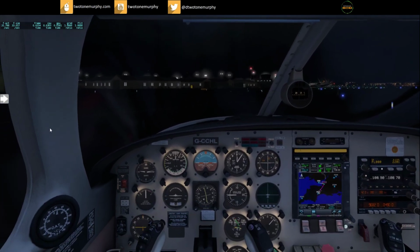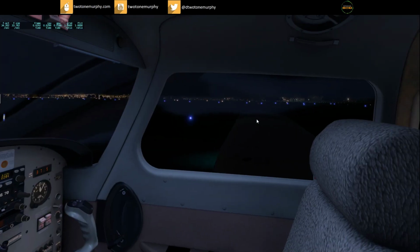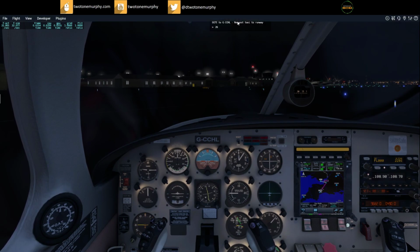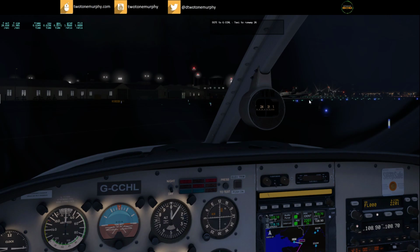Okay, cool. Now, there is a setting I haven't used for ages, and I don't think I've used it in any of these videos. When I use world traffic, the biggest bugbear I have is that I'll either take off or land on an airport with oncoming traffic. So I've bound a key to it, so you can open a little ATC menu. Basically I can request a runway to taxi to. So I've just said, listen, I want to taxi to runway 26. That clears my path. Even though we have aircraft down here moving, we should be okay.